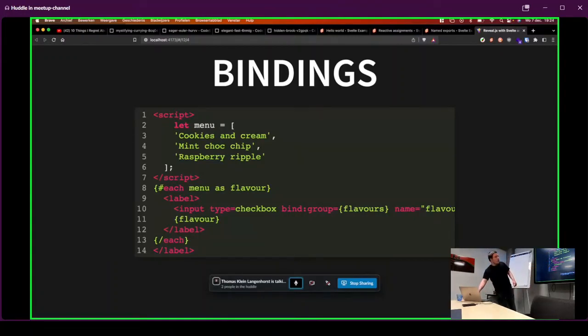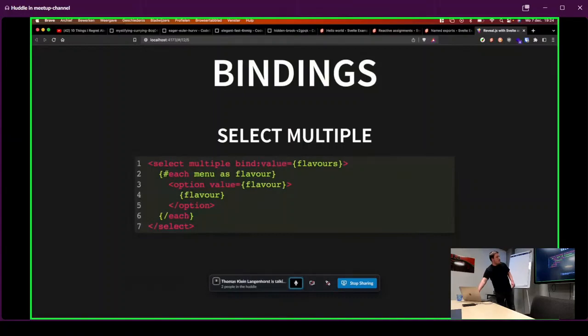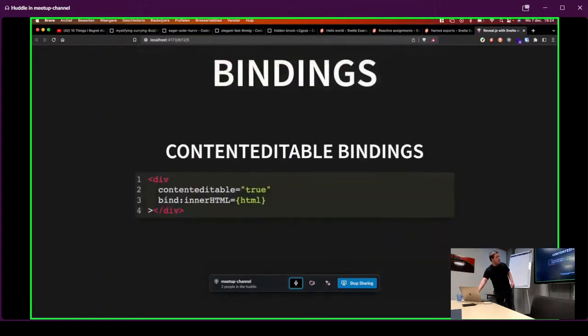So you can get really creative with this. Also select multiple, and you can just add the multiple attribute to it. You can even create content editable bindings. So if you add content editable to it with a bind of, in this example, innerHTML, you can edit some HTML, so it gets really easy.